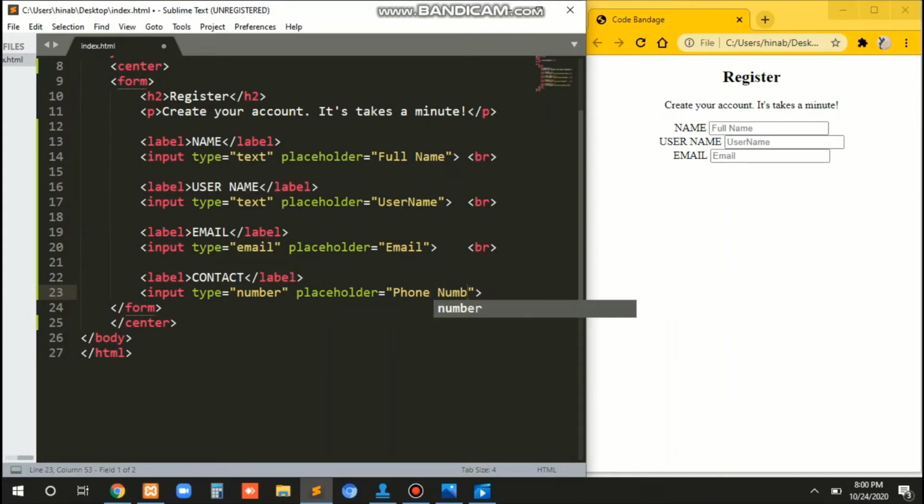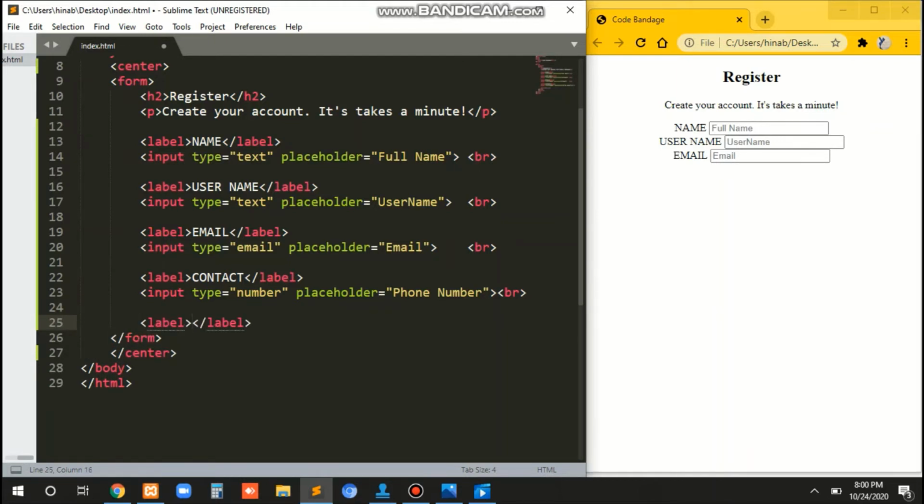Let's write phone number here. Break the line. Next, for password, we will write inside the label password, and input type will also be password.